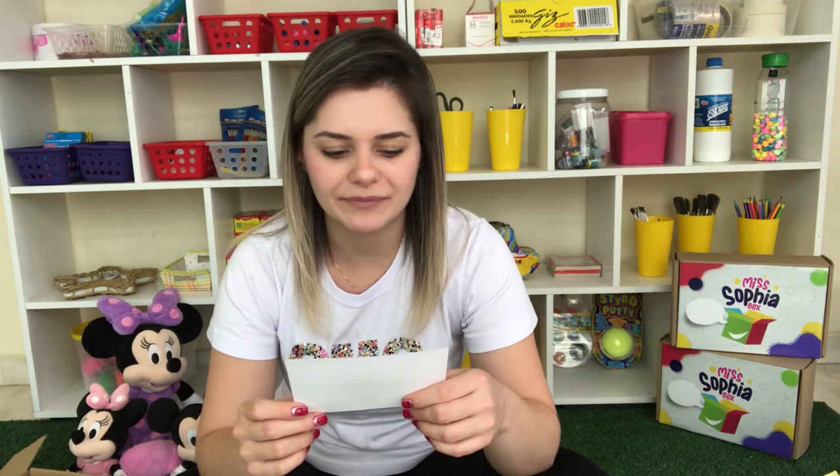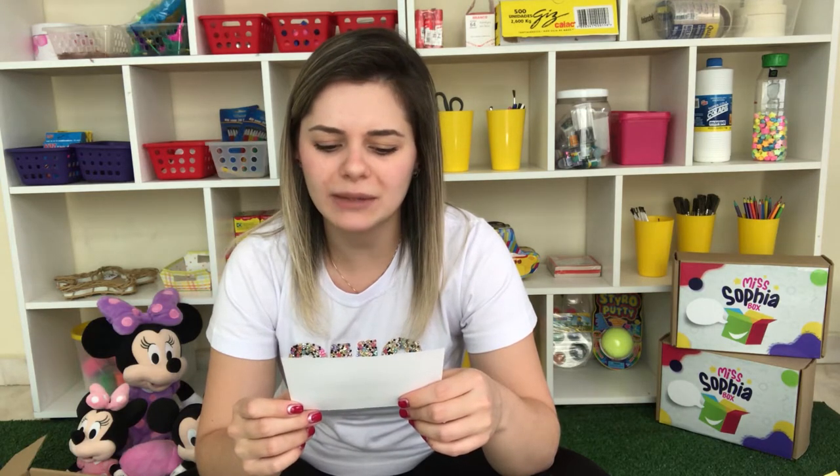Activity number four is the wooden spoon puppets. This is really cute — I think this activity is so adorable. Let's read the letters and check out the materials. As children make with wood, they are learning skills that will empower them to shape their world. Working with wood is so special and different — its smell and feel is really unique. Use your best creative skills to make puppets with these materials. What about garden fairies or magical elves that live in trees?